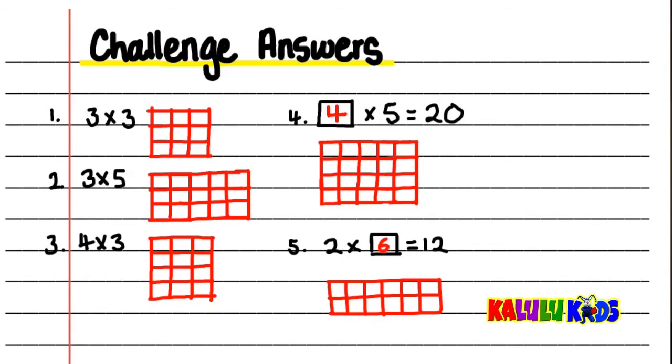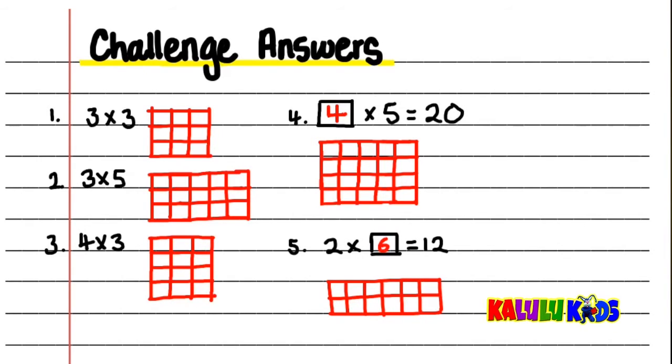It's requiring you to think, what number would you multiply by 5 to get 20? So you know 5 is representing the number of columns. Now, how many rows would you need to end up with a total of 20? So if you made 4 rows, you were right, because that will count to a total of 20.